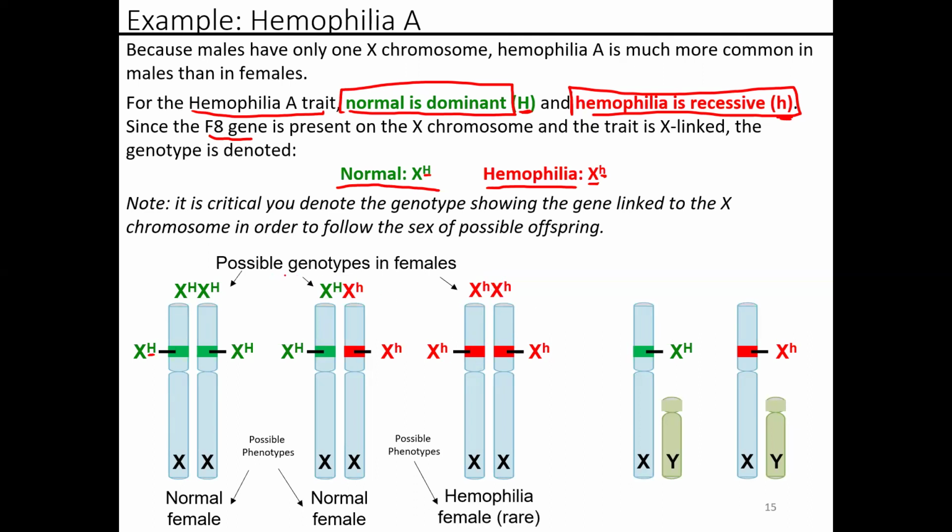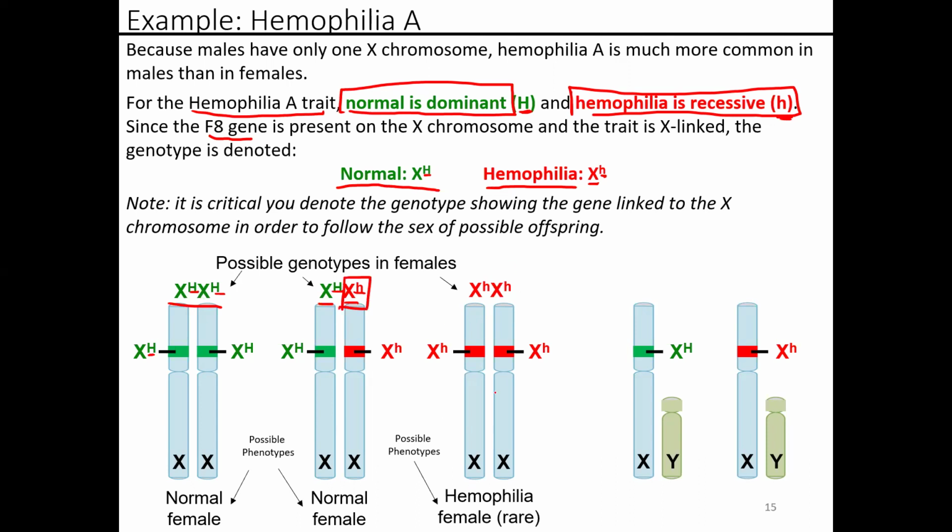So again, that means they need to have two little h's in order to show hemophilia. So again, these are the genotypes. We would have XX representing a female, and then we have our big H representing our normal. So in this case, it'd be normal female. For this one, we have XX again representing it's a female, and then we have a big H little h representing heterozygous. So in this case, the phenotype physically, this is going to be a normal female, but they are going to be a carrier because again, they do have that recessive trait that they can pass along.